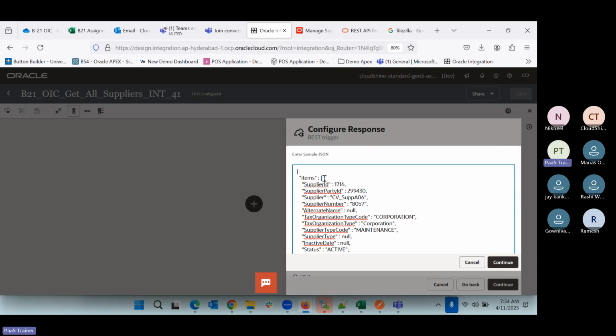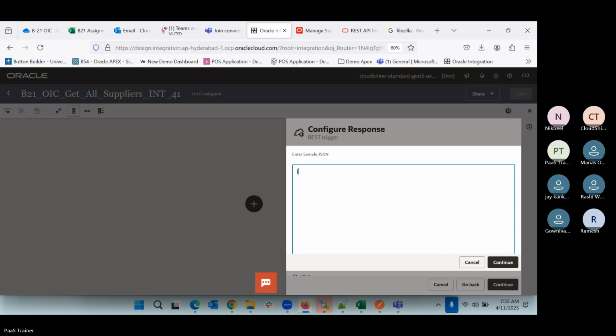So we can say that we don't need to see all this information. Or maybe here we can go and say we'll configure our own response. So we can say suppliers. Then it is going to be that array object. And in this one we will go and put all our list of suppliers.